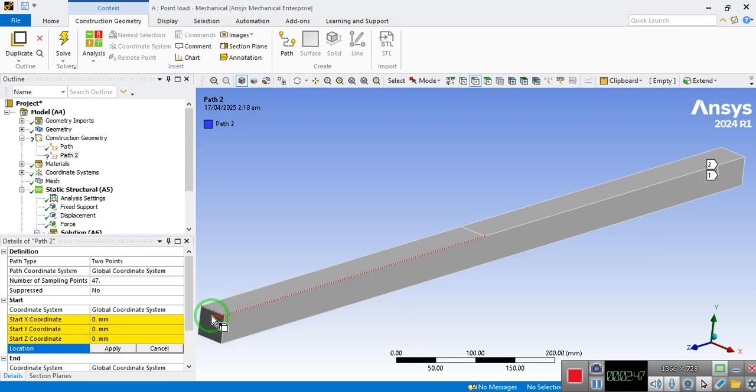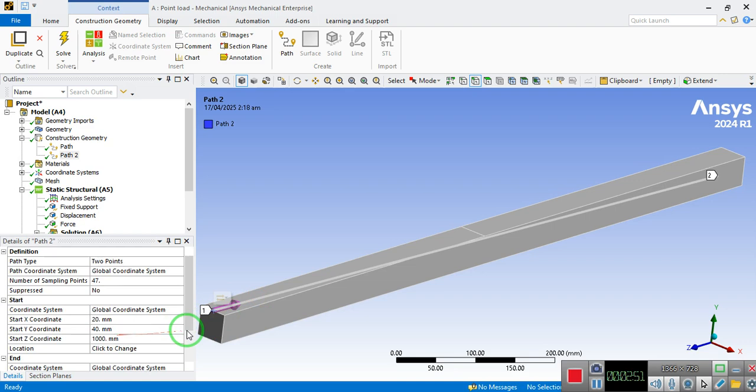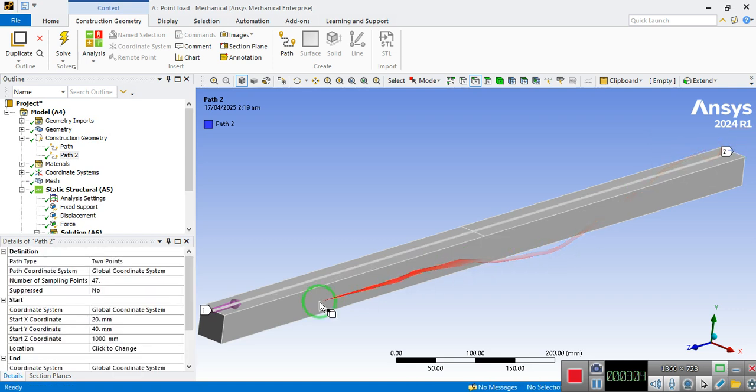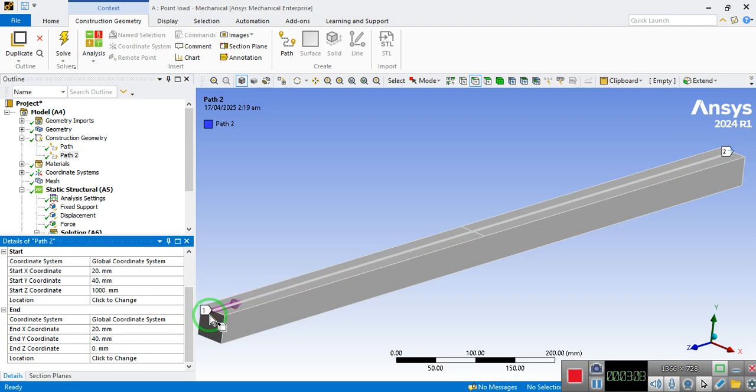This is my start location. You can say location start, and it will automatically pick the coordinates of this point, which is basically point 1, and then select this edge, and this is my end location. This is the path I have drawn previously, but I want to move it a little bit downward, which is basically the neutral axis.